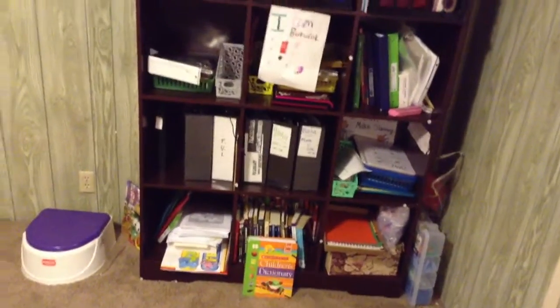It's not as many shelves, but hey, push comes to shove, we can always get another one and put it right there when these kiddos over here grow up. But then these kiddos over here will be growing up. So I have 1, 2, 3 squares for 3 of my children. And see, the rest of those squares are mine, because I have so much stuff.